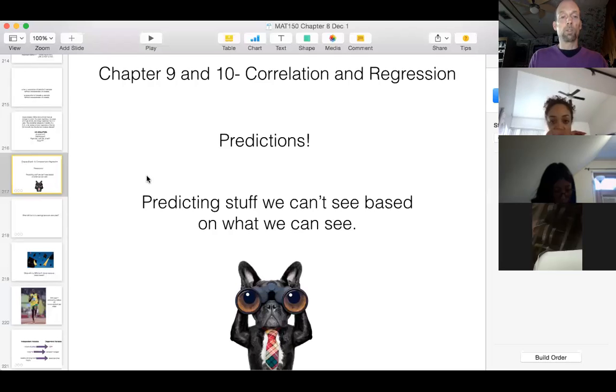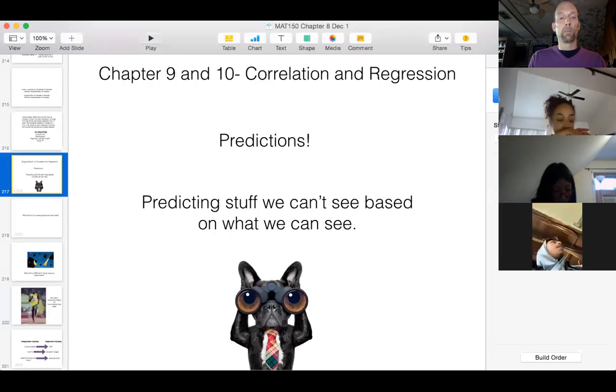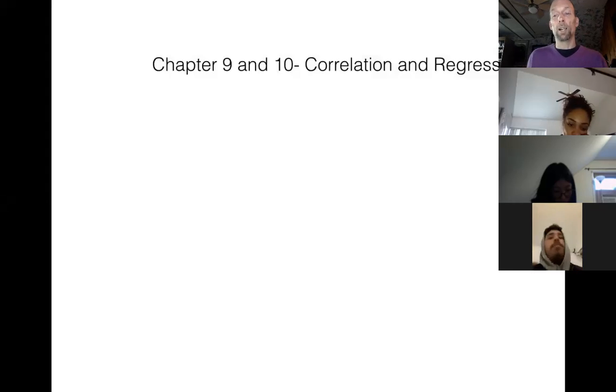Okay, I'm going to turn us over to the presentation screen. Stand by just a minute. And if I do this right, you're going to see just a cat on your screen, part of the little cartoon here. All right, now the cat went away. It'll just say regression and correlation. If that's what you see on your screen, you did everything exactly correct.